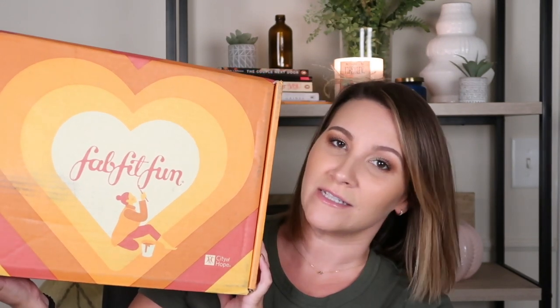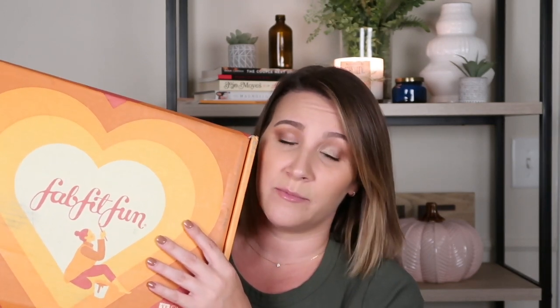Cute box this season! I get my box pretty late anyway — I'd say I've had this towards the end of September, and we are almost mid-October at this point. My sister-in-law got hers at the first of September, so it has to do with your billing date and how long it takes to get to you, packed and shipped and whatnot. Anyway, it's here! I'm excited. I did choose a few things but I kind of forgot what I had chosen. Let's dive in — Meghan Trainor is on the cover of the catalog.